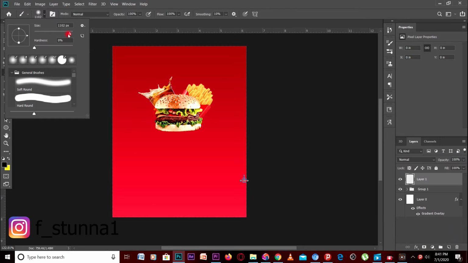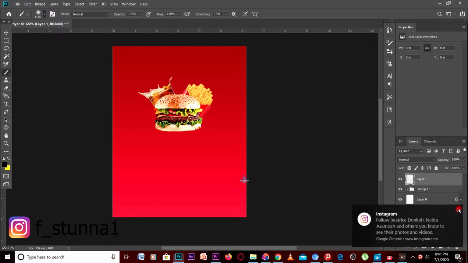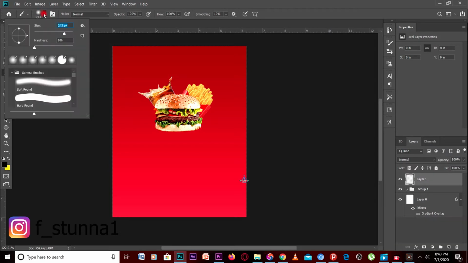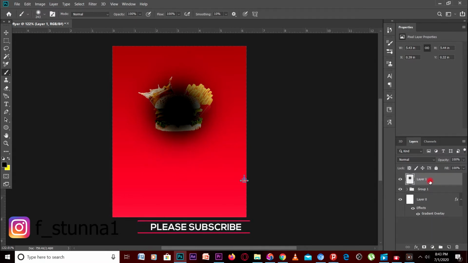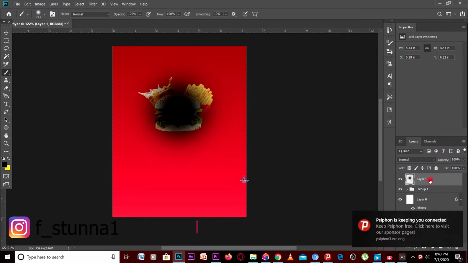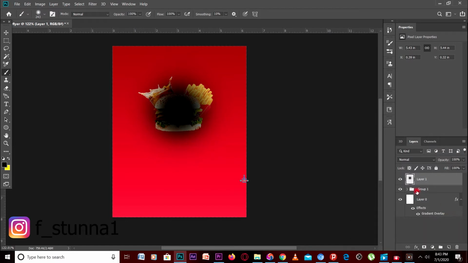So I have to decrease. Make sure that the hardness, so make sure that the brush is somewhere around 200 and something. So I click on the images, and I make sure that I hit Ctrl T, selecting the new layer.